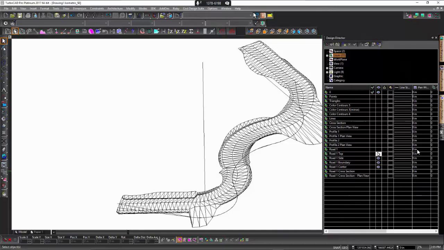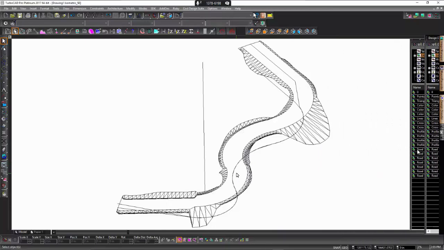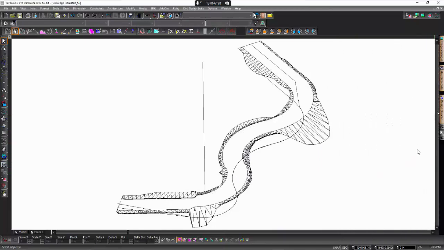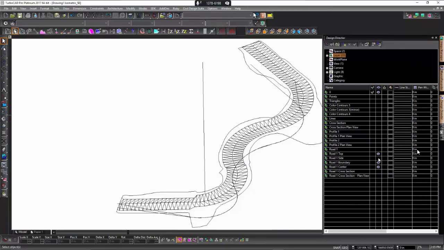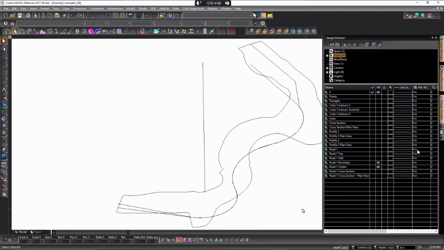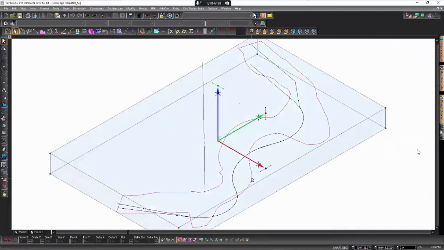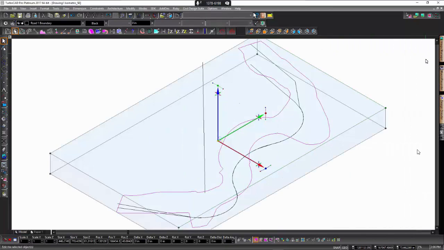So from this center line, I created the top and then the sides. And I also created what I call the outside. I'm going to use that right now.